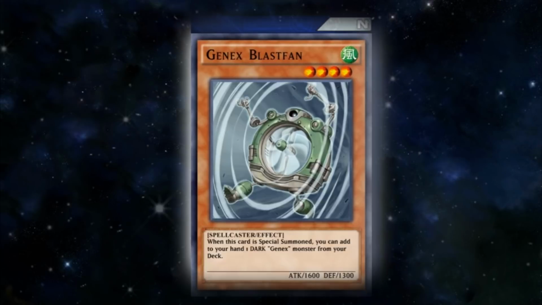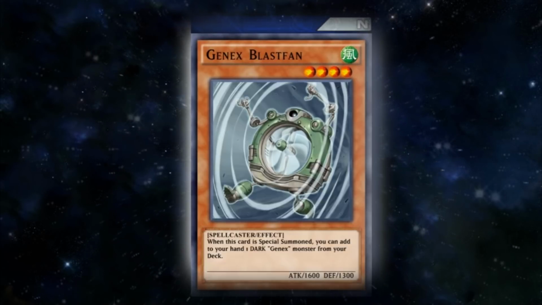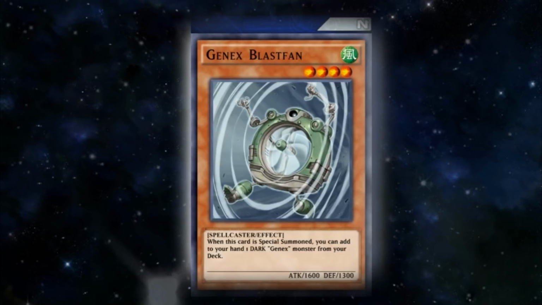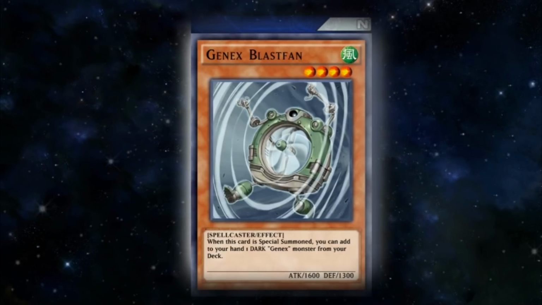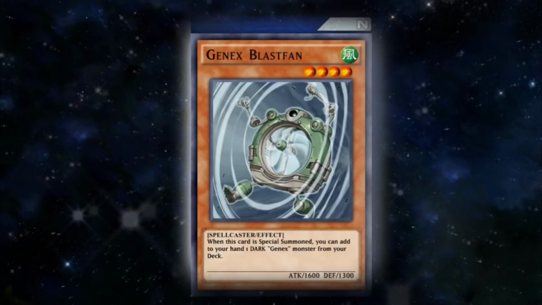That's cool. Gen X Blast Fan. I guess we're getting all the Gen X monsters we're gonna need. When this card is special summoned, you can add to your hand 1 dark Gen X monster from your deck. I don't know about all the dark Gen X monsters, but I'm sure there'll be something that comes of this.